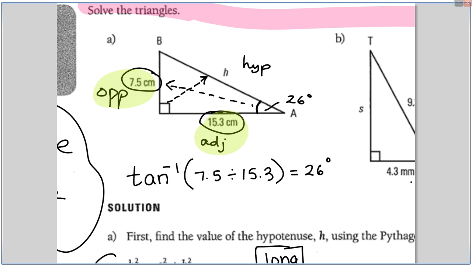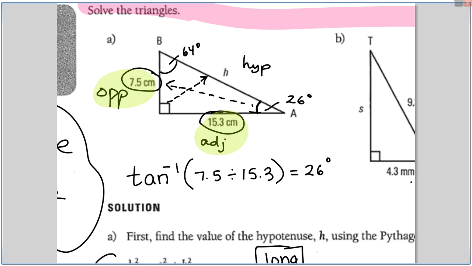Okay, so once you jot that down, you can look at the board. How much is this angle that I'm pointing at that's not showing up on the board? There it is. How much is this one worth? 90. How much is this one worth? 26. So what does this missing piece need to be so that it adds up to 180? Okay, so Christian worked ahead and he probably used subtraction. Did you use subtraction? Did you subtract from 180 or did you subtract from 90? Yeah, good. So he's a little bit ahead of the game.